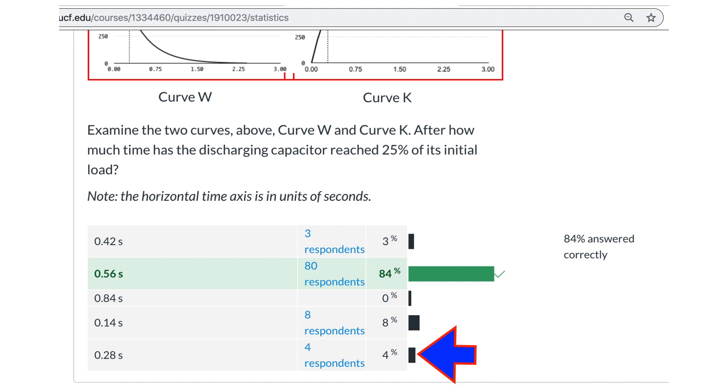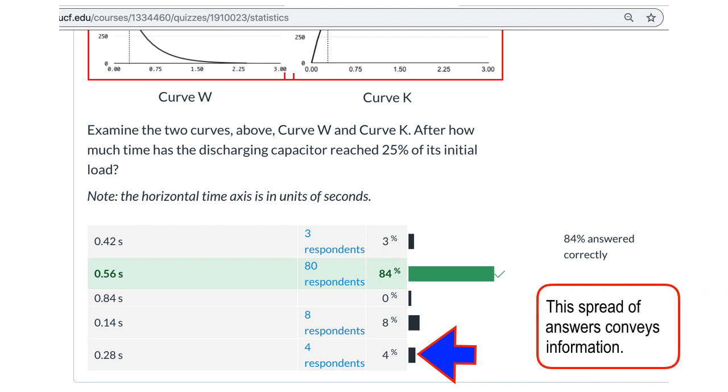Now here's my comment on this. It's a spread, and when I show you clicker questions afterwards, and I say we got some splaining to do, that's when there's a spread of answers like this. Now this one's got a strong correct component, 84%, but it still has a lot of information in it. So this tells me a little bit about the complexity of your thought processes and stuff.